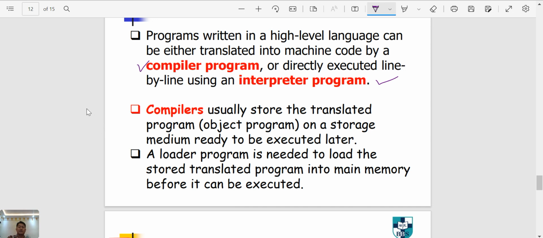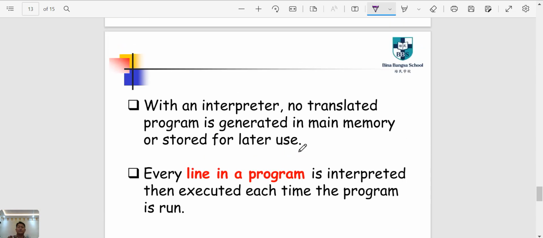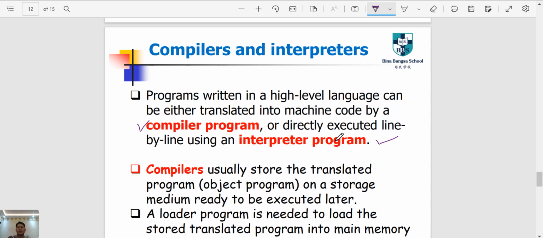There is a small program inside the program itself on how to compile these English-like statements or syntax into its equivalent object code or machine code. With an interpreter, no translated program is generated in main memory. Why? As mentioned a while ago, you can execute the program directly, line by line.